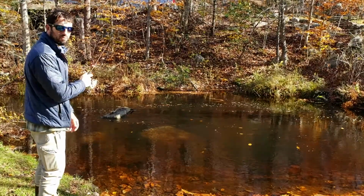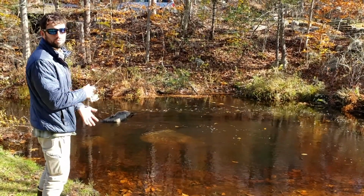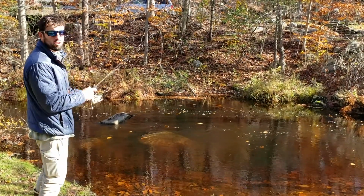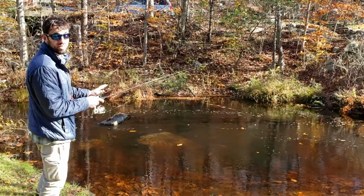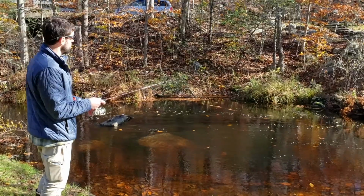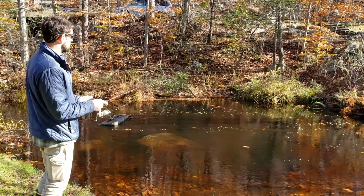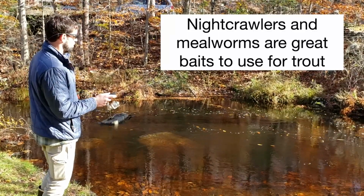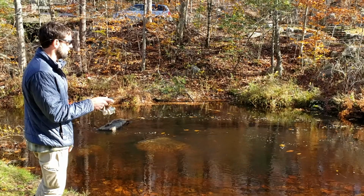What I'm looking for when I'm fishing the brook here is there's different parts of the river. Some are riffles, which is shallow water, and the water goes fast. Runs, which are long and slow, and then this is a pool, and there's big, large boulders in it. Pools are ideal habitat. Fish will hole up, will rest in the pools, and they'll sit and feed in the pools. So all I'm doing here is trying to work my night crawler through different parts of the pool. And once I feel I've covered everything, I'll probably move on to the next.